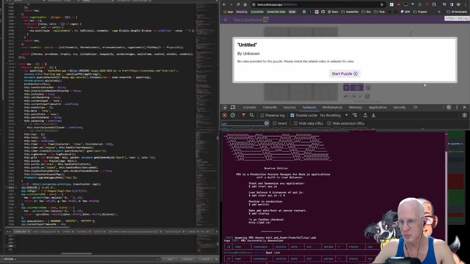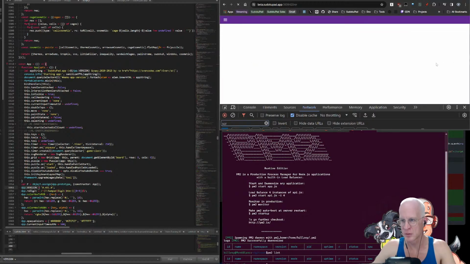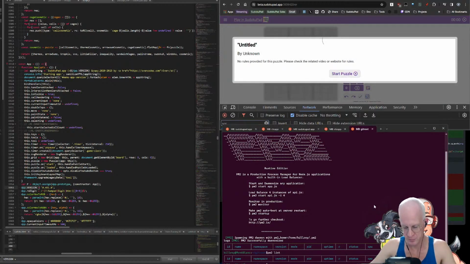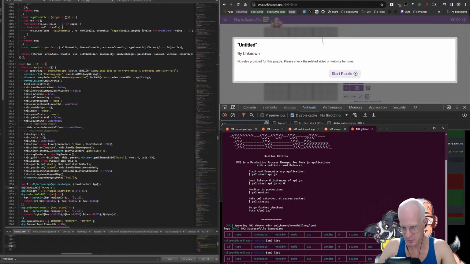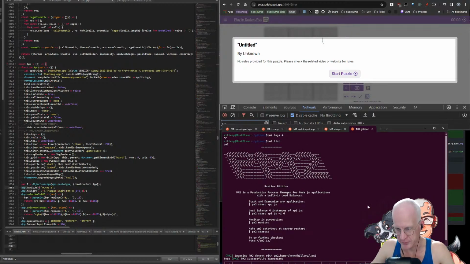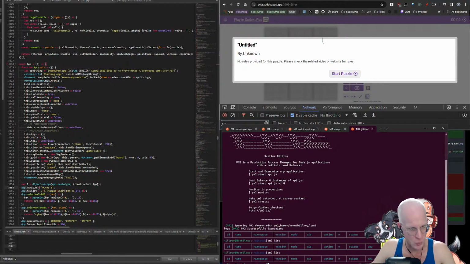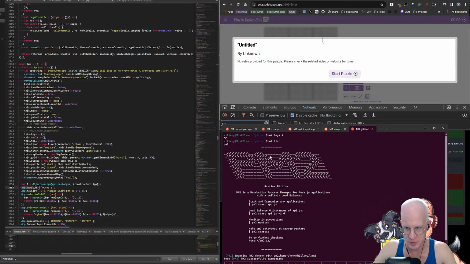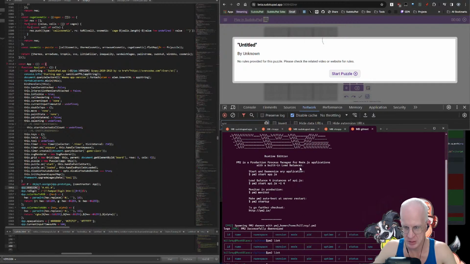Uh-oh. Why is my PM2 empty? This is not good at all.